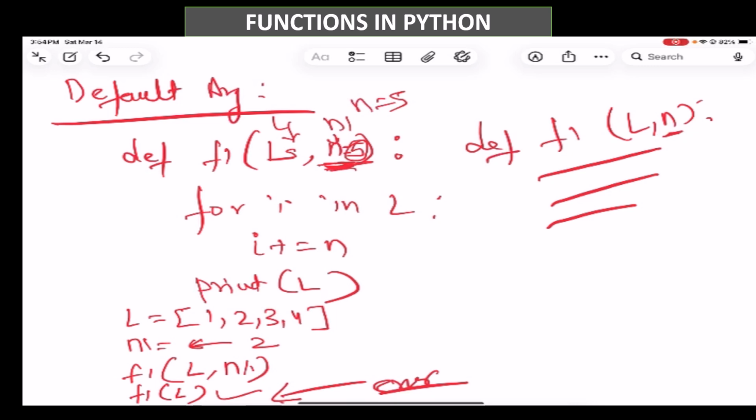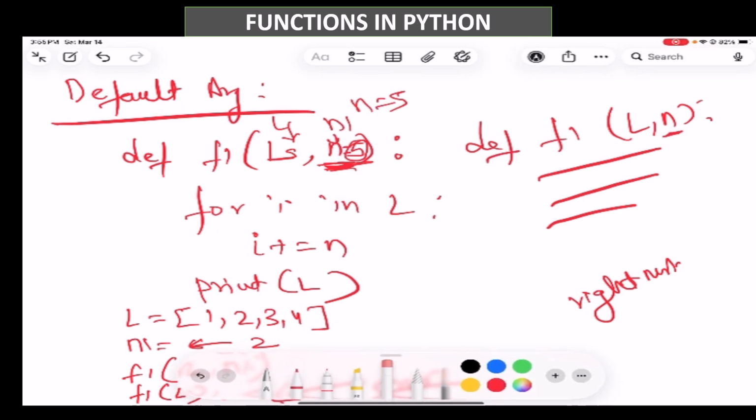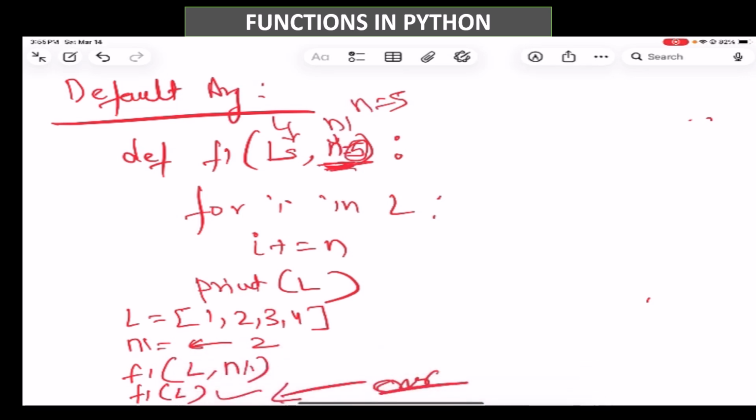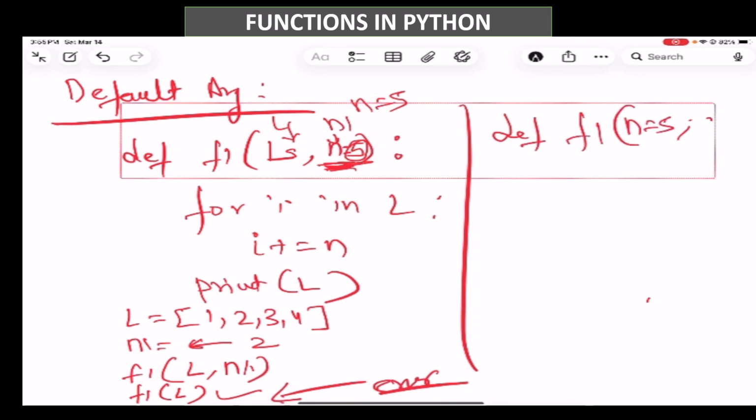If you have a list of arguments, default arguments always have to be the rightmost ones. What do I mean by rightmost ones? I'll explain. Suppose I cannot define this like def f1 with n equals 5 and then ls.